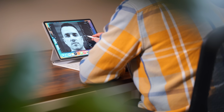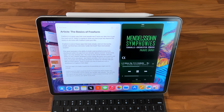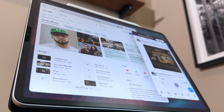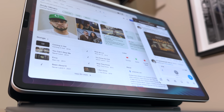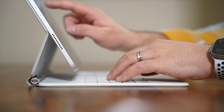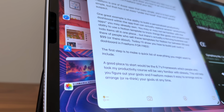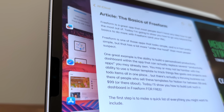So when I am working on the iPad in this compact and efficient mode, I'll often do a split screen setup using Stage Manager, where I'll have Safari open in a larger format and just a note in a strip over on the side. And I like to copy stuff out of the different websites that I'm finding and drag it over or paste it over as I start my research.